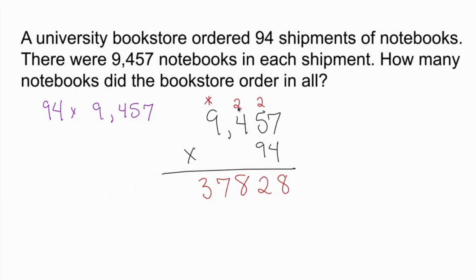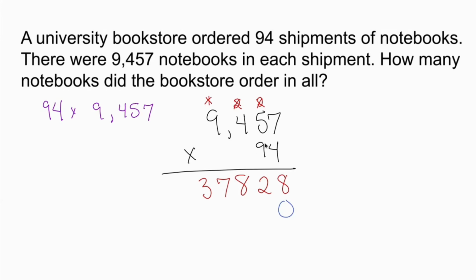Now let's get rid of these numbers so we don't accidentally use them again, because we're going to repeat the process with 9 here. Now when we jump to 9, we always make sure that we put a 0 in the ones place value whenever we're multiplying our number in the tens place value. We repeat the process, and yeah, we're going to have to carry over a bunch of times.